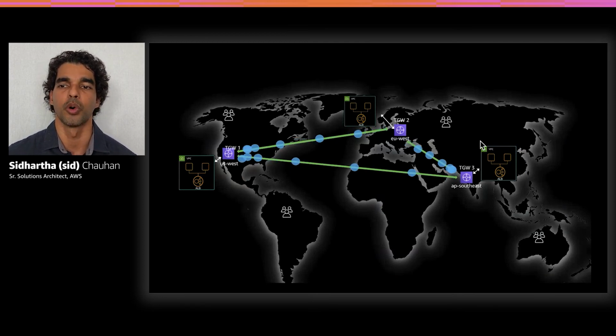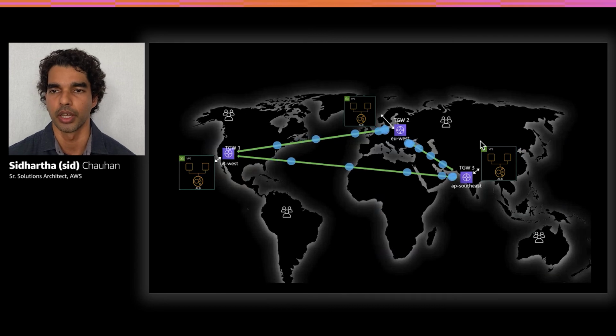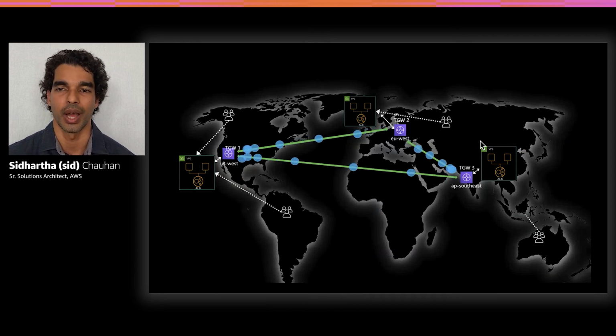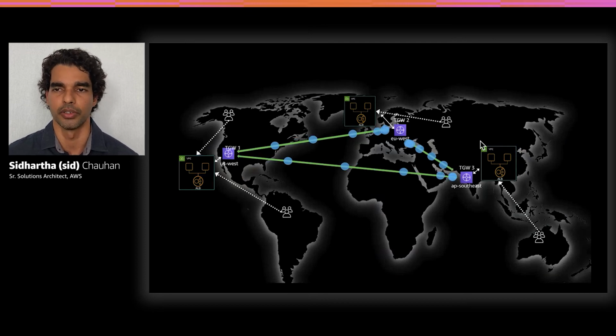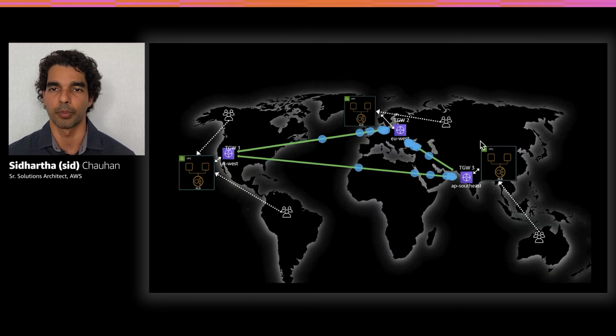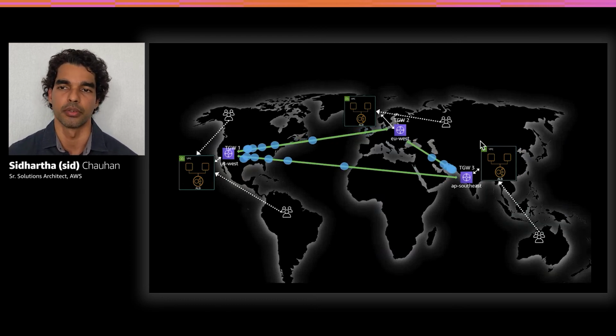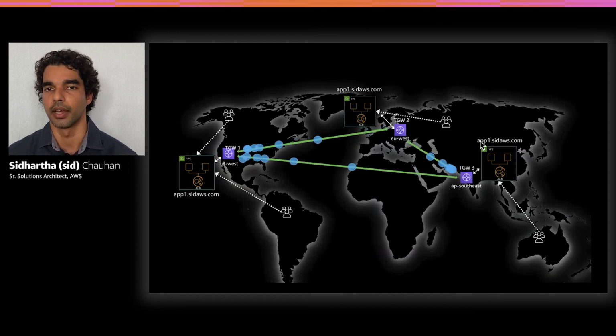Now I want to expose my application stack to my end users, and I want them to access these stacks with the lowest latency. Now the logic here I want to implement is my stacks are fairly similar which are deployed in different regions. So when a user makes a request to my application, I want to route my user to the nearest AWS region. In order to do that, I'll use DNS.